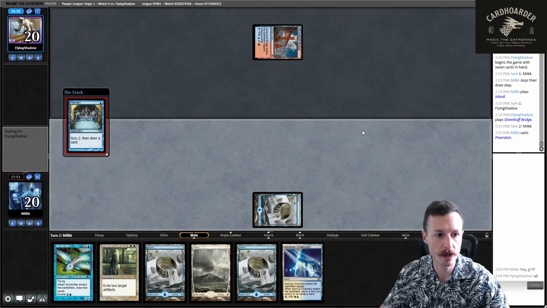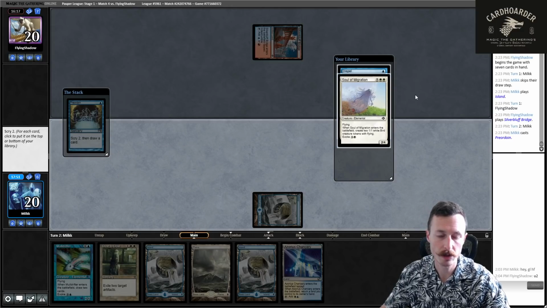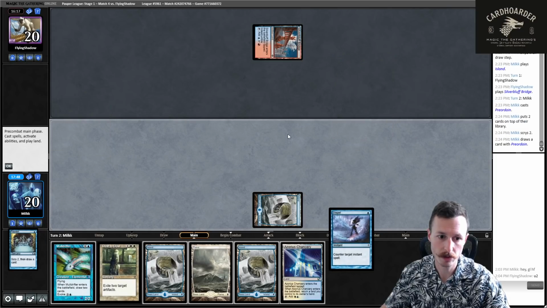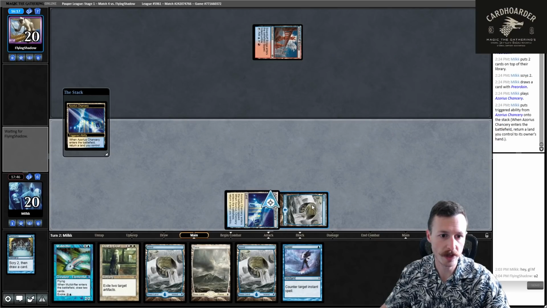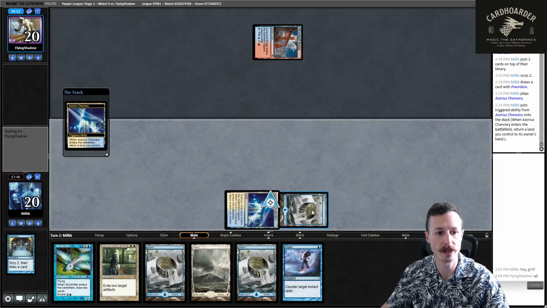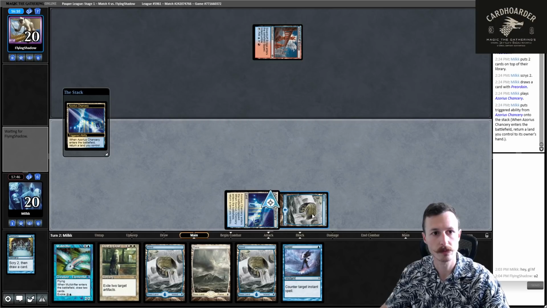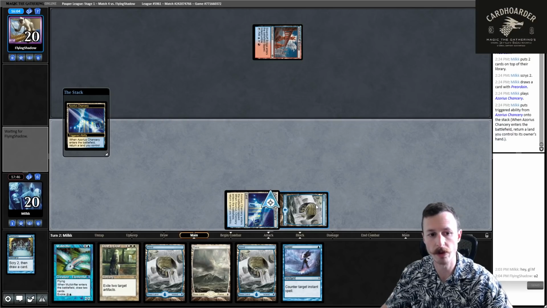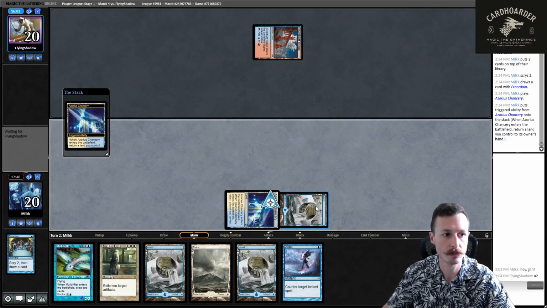Hopefully they just play another tap land. All right, Preordain plus Chancery here. Yeah, let's just top here. If they play an untapped land, I won't Dust to Dust, but if they just play another bridge, I'm just slamming, obviously. They would need Spell Pierce.